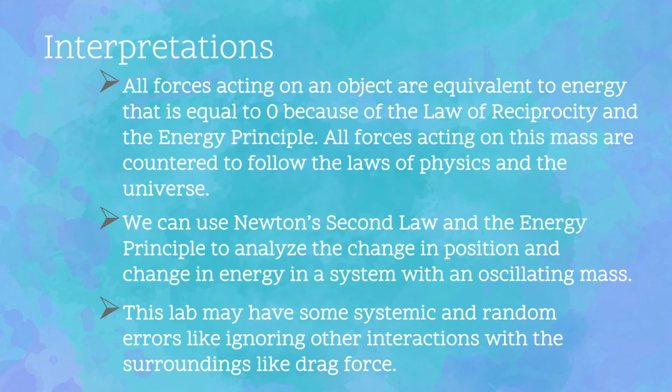A few interpretations taken from this lab are that all forces acting on an object are equivalent to energy that is equal to zero because of the law of reciprocity and the energy principle. All forces acting on this mass are countered to follow the laws of physics and the universe. We can use Newton's second law and the energy principle to analyze the change in position and change in energy in a system with oscillating mass. This lab may have some systematic and random errors, like ignoring other interactions with the surroundings, like drag force.